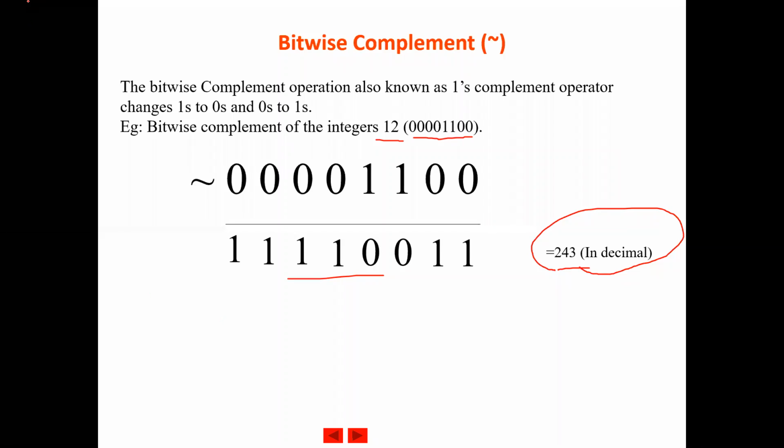Can anyone tell me why you are not getting the same answer? This is all correct. Manually, when we do it, we will be changing 0 to 1, 0 to 1, 1 will be 0, 1 will be 0, like that. It is very easy to find the complement.